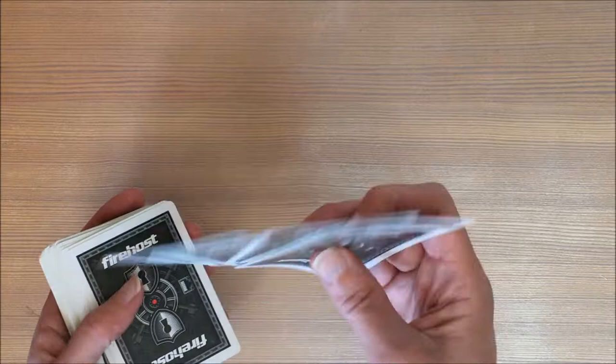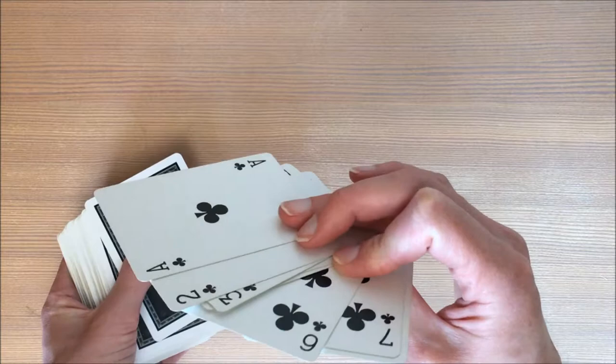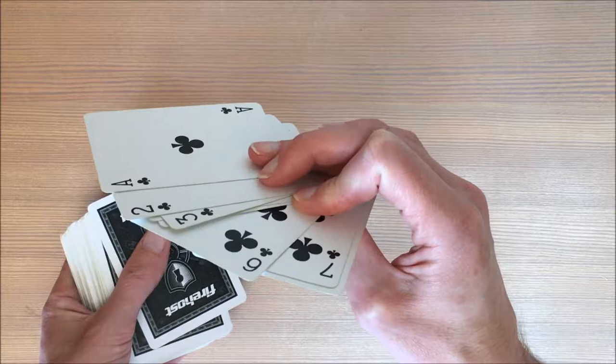Say, okay, I think you have one card in mind. Otherwise, please do it right now. You can still switch. But okay. Now, keep thinking about it.